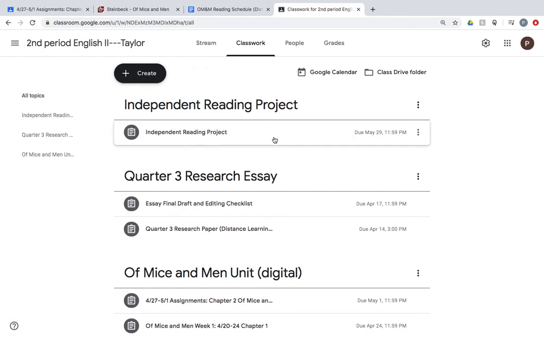Zoom hours are going to be the same. I'll be up here during your class period on Monday, Wednesday, and Friday. I will also be available if needed between 3 and 4 for an open drop in. My only request there is if you are going to jump on after 3, try to reach out earlier in the day, just so that I know what to expect. Because usually, if nobody's on by 3:10 or so, I go about some other business around the house.